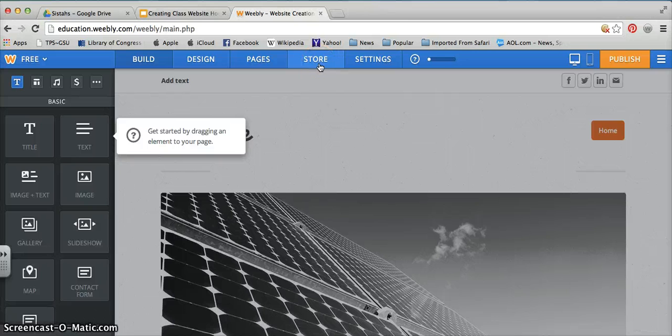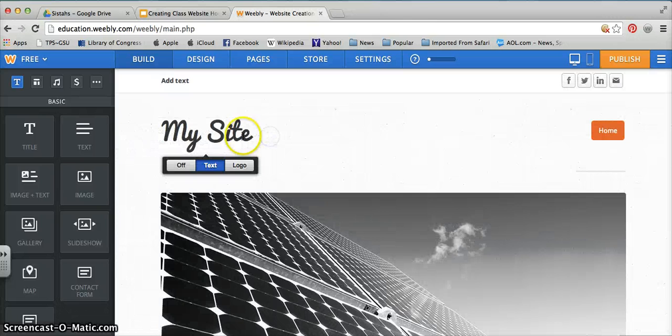For now, we're not going to discuss commerce, but you can add options for commerce to your website. You can also change settings. And over here in the right-hand corner, you see the Publish button. You'll want to click Publish anytime you've made major changes, and once you hit the Publish button, anything you've created will be available to the public on your live website.